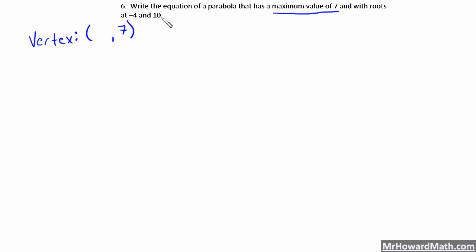Okay, it has roots at -4 and 10. Okay, so they give us the roots, so we need to use root form. So let's do that. So that's going to be y equals a, which we're going to have to find. We don't know what the stretch factor is yet, times the quantity x and opposite of these two. Opposite signs with these two. So it's x instead of -4, it's x plus 4 and x minus 10. Remember, we have to use the opposite sign there for those roots.